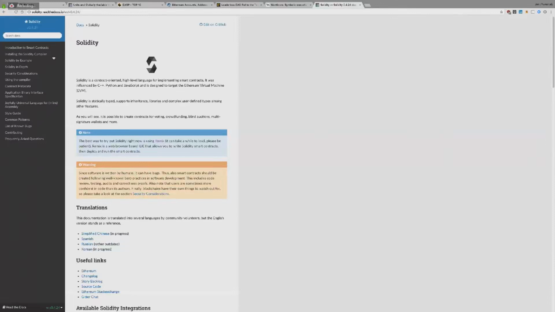For context, Solidity as a language is a lot like reading JavaScript, but there are some elements of C and Python, as they mention in here: statically typed, supports inheritance, libraries, and user-defined types. It's a difficult language to ramp up, just speaking realistically, because there are not as many resources available as you'd normally see for application security or binary exploitation. But there are a number of resources you can find that are growing. Online we've got some. There's a number of resources that do exist.